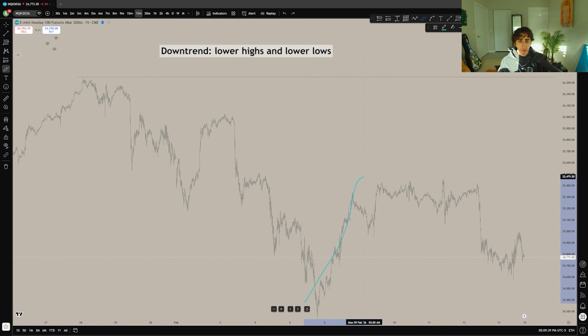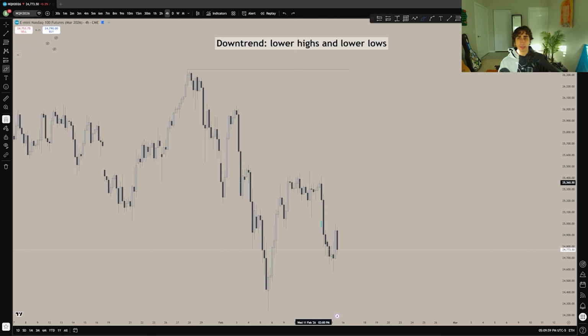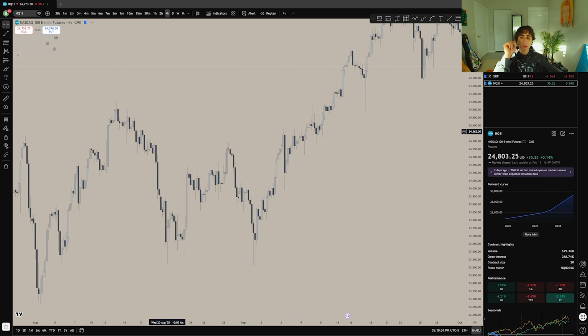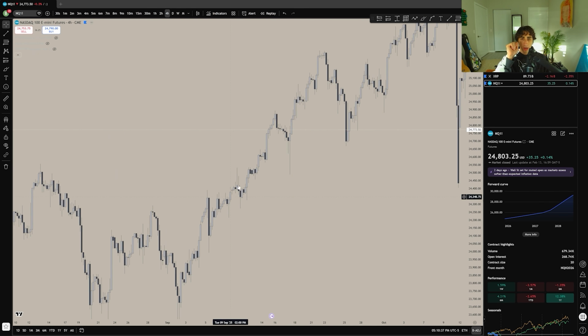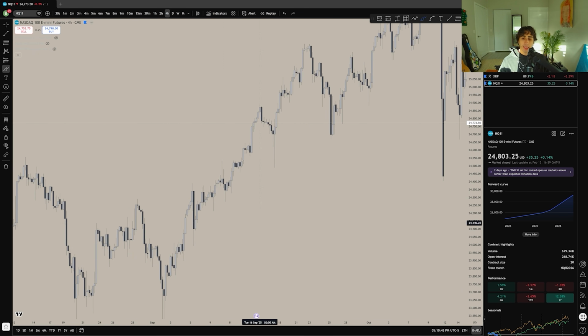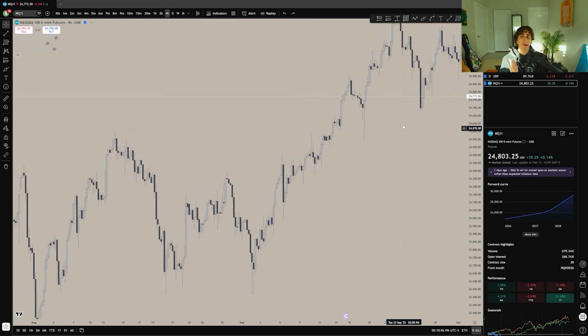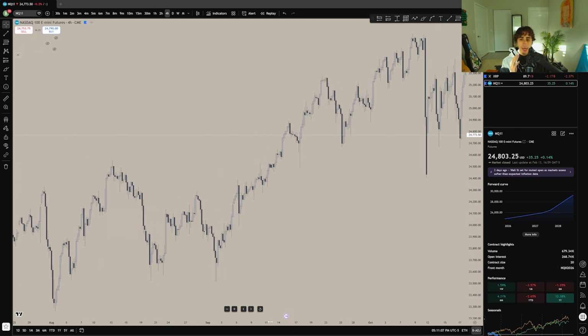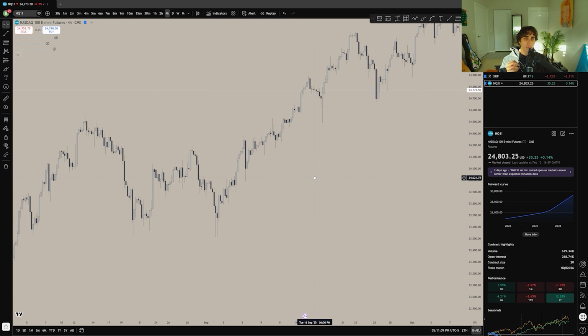We have rebalances of ranges and then we have distributions of ranges. But it's really good to understand where we are on the higher time frame. Are we rebalancing the range, or are we going towards these lows, and are we looking to break past these recent lows? Now, if we go back a little bit in this chart, you can clearly see that this is an uptrend right here. Why? Because the market is clearly making higher lows and higher highs. We are breaking past these previous highs here, and we are clearly distributing above. So this is a very clear sign that the market is going up. And I know this is very, very simple, but this is super, super important.